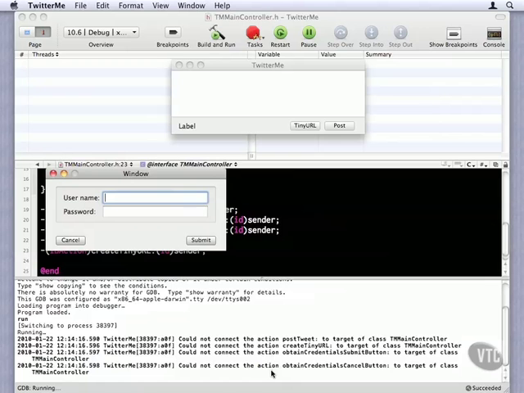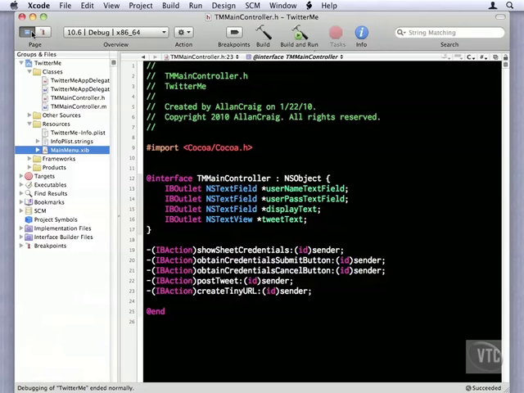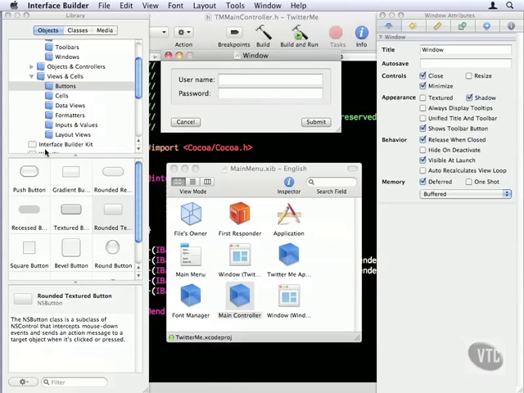But first, let's take care of this issue of our window showing up when we don't want it to. So we'll close here. We're going to go back to Interface Builder, and we're going to go up and select the credentials window. We're going to come over to the Windows Attributes, and down here under Behavior, we can see that the checkbox for Visible at Launch is still checked. So anytime that we want a window to not show up when our application launches, we'll want to ensure that this button is unchecked.